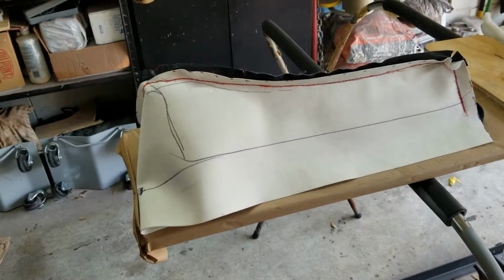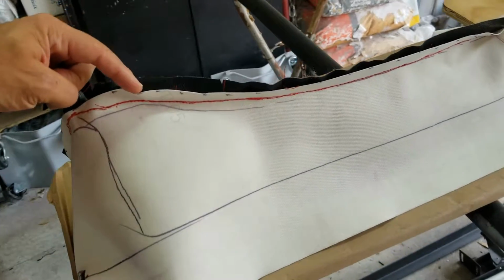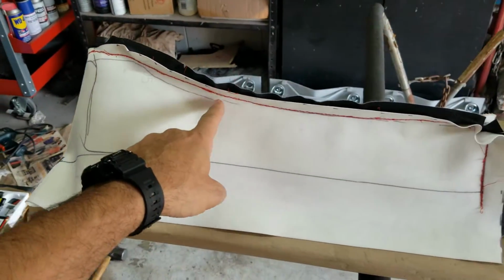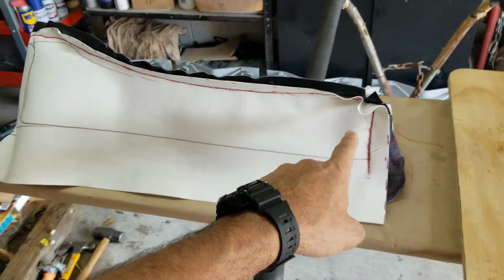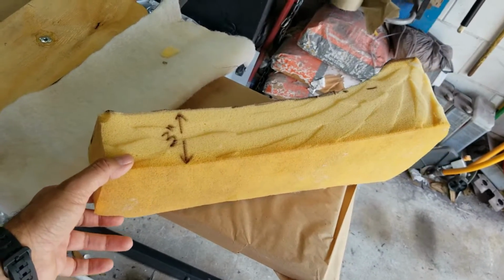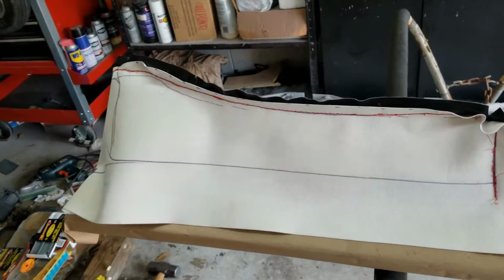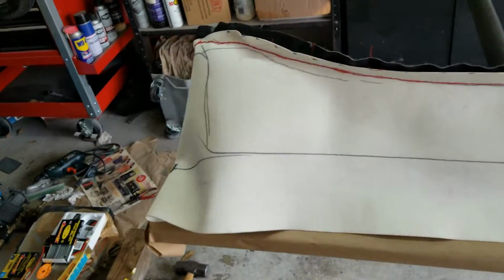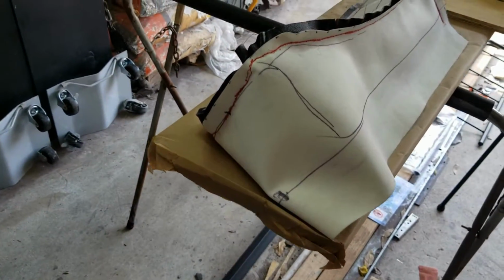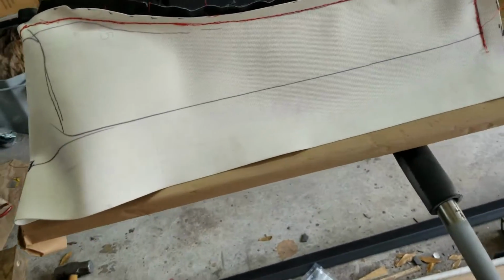The way we're able to do the little curve on it is that the cut on the side has an angle. As you can see, a little curve, and that's what's going to show on the curve for the little seat. That's how the original seat was, so I wanted to make it similar to the original seat. It's two-tone, black on the top and white on the sides.